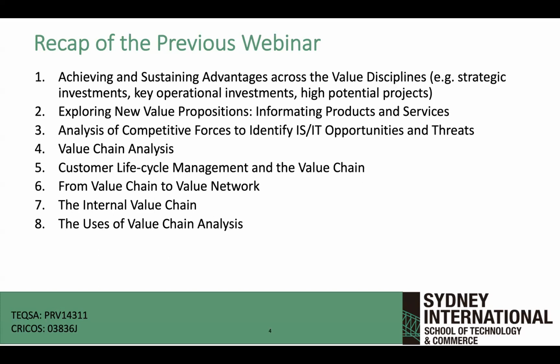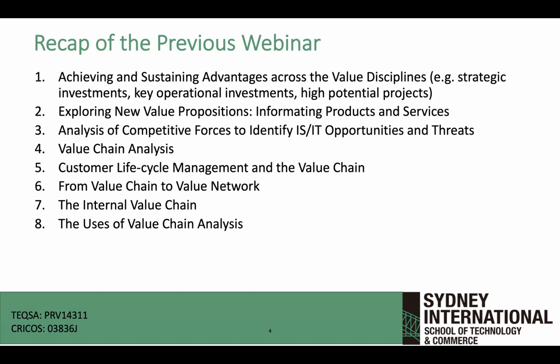We analyze the value chain, the value network, the internal chain, and the customer lifecycle management, all of the stages the customer goes through when buying a particular product.